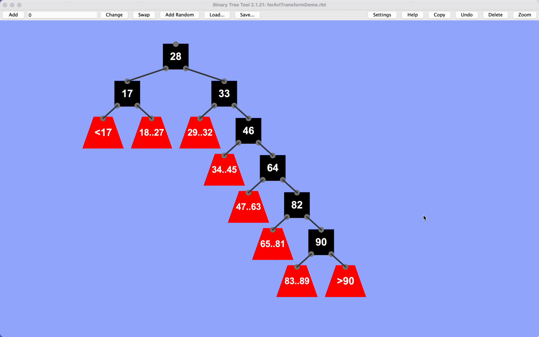This is a discussion about AVL trees. I will assume you know what a binary search tree is. An AVL tree is a special kind of binary search tree that is annotated in such a way that the tree stays balanced, or reasonably balanced enough so that its depth is going to be such that all the operations are efficient because the depth never gets too large.